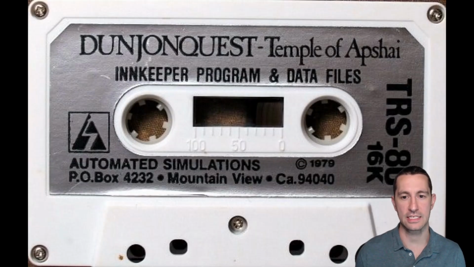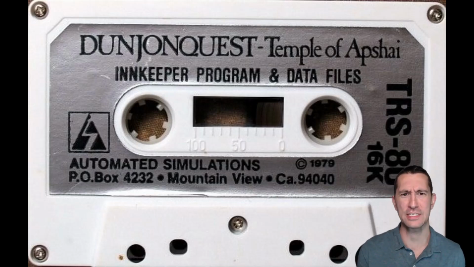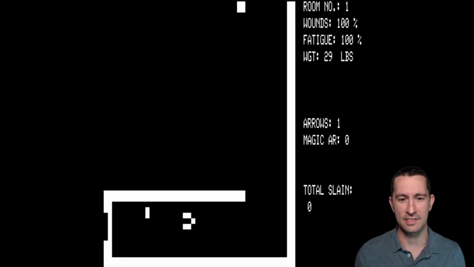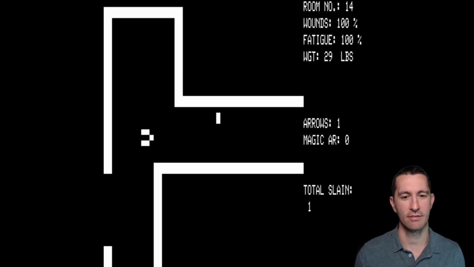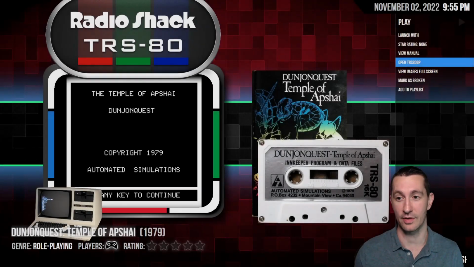This one was played on a cassette tape. There you can see for our TRS-80. Whoa, it uses 16K. I don't have the money for that. Who's going to pay for 16K of RAM on their computer? Wait a second. Is that the same screenshot? Maybe the screenshot we saw was for the Apple II, because this is the TRS-80 version of it.